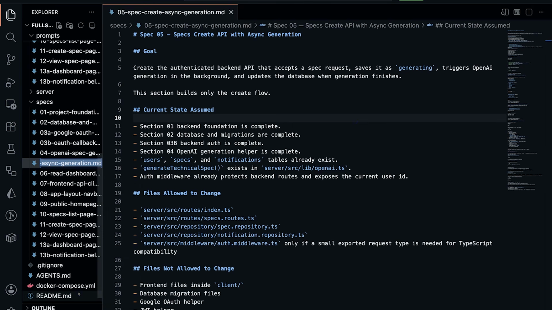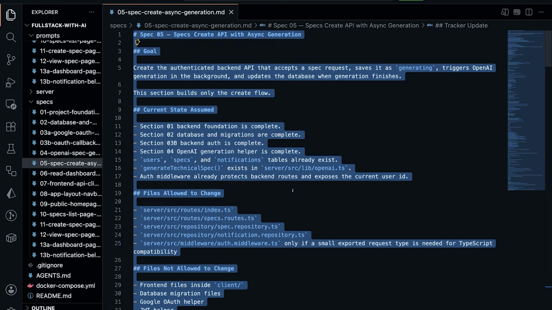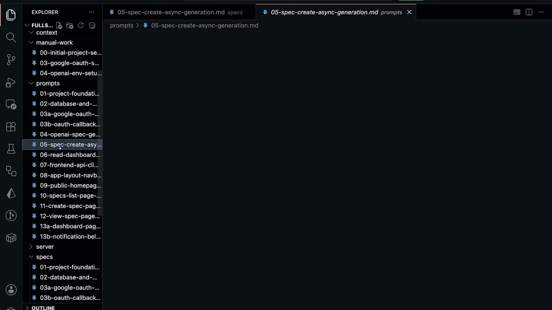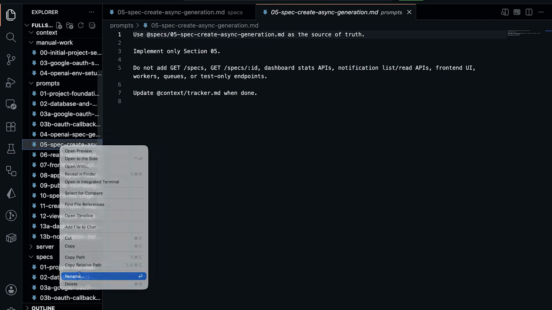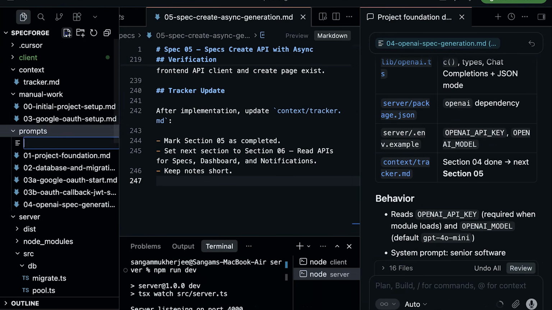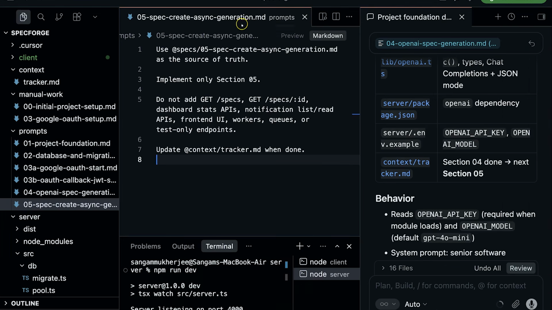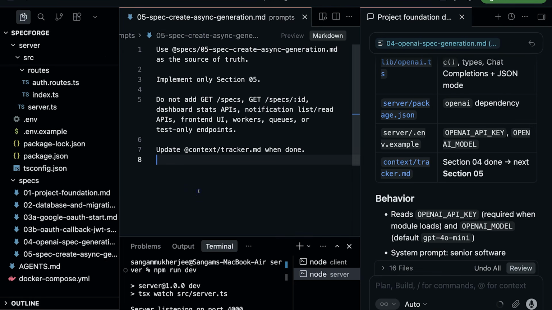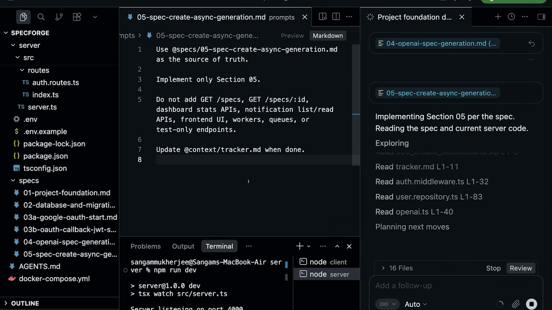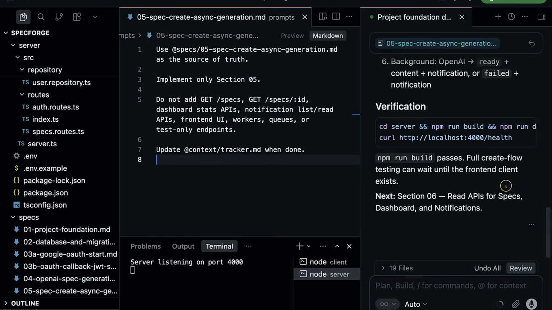So now let's do one thing. Let's rename, copy this, and then we're going to just paste it here. Save this, and let's go to the prompt. And then we'll just add it here, prompts. Okay, so save this. So it's going to go to this file, it's going to read it, and then it's going to implement. So we'll copy this and let's enter. Fantastic. So you can see that this is now completed.